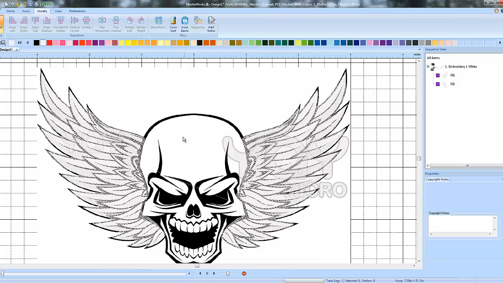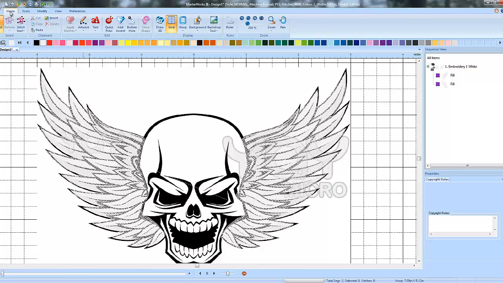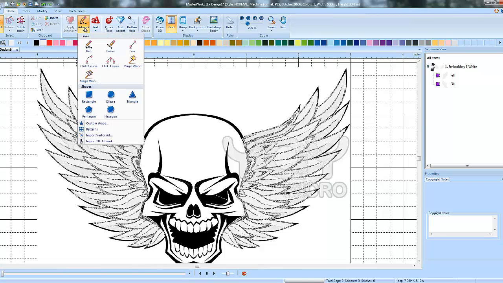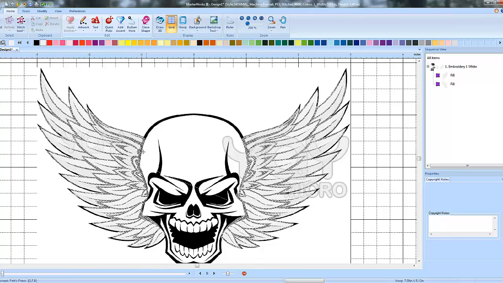And now I'm going to trace the white fill for the skull. So I go back to home here where my regular tools are, go to artwork, choose line, and I'm going to just go ahead and trace in the outside edge of this part. Oop, back up a little bit. Remember, that's backspace, lets you back, and you can do that all the way back to the beginning. If you're off on some weird tangent like this, you can backspace all the way back.